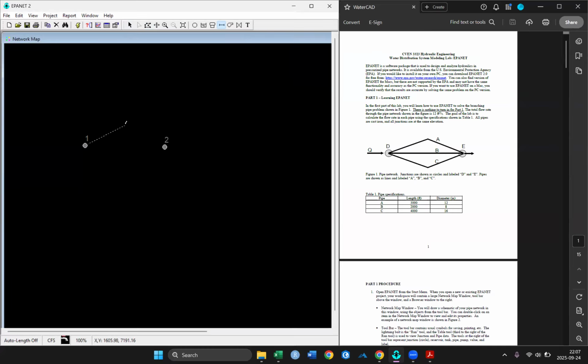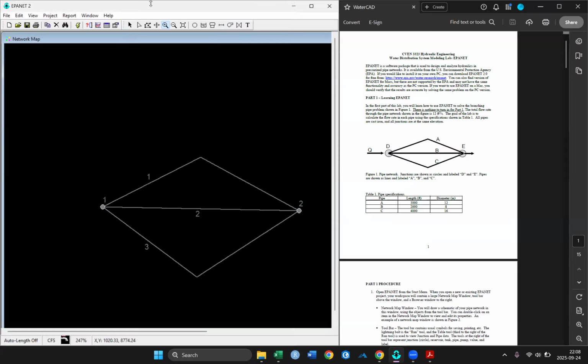Again, it doesn't matter how long you draw this pipe, and you don't have to get it perfect because you're going to tell EPANET how long it is. All right, so we just connected that. We'll go straight across for pipe letter B, and then we'll do another one down here. Great. I'm going to zoom in just so we can see this region a little bit better.